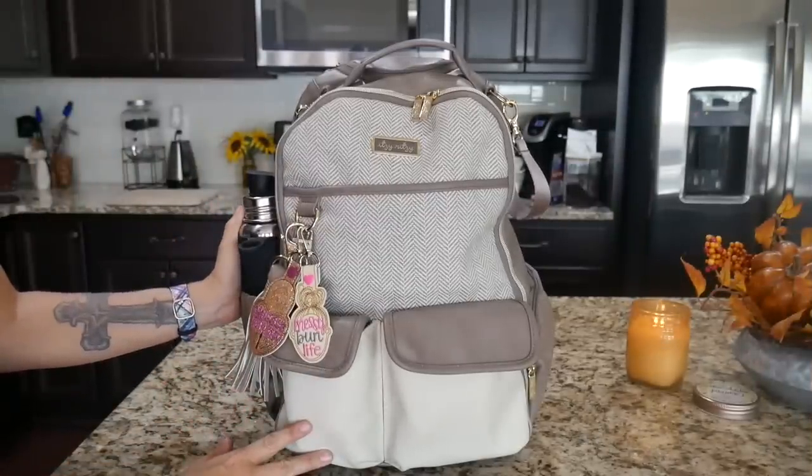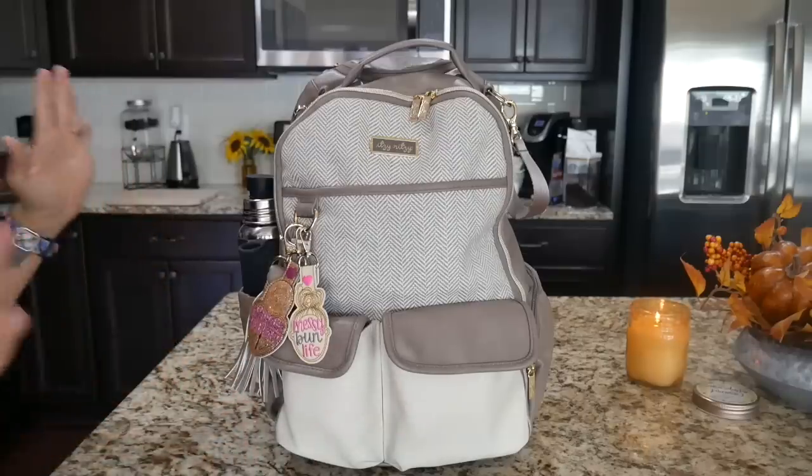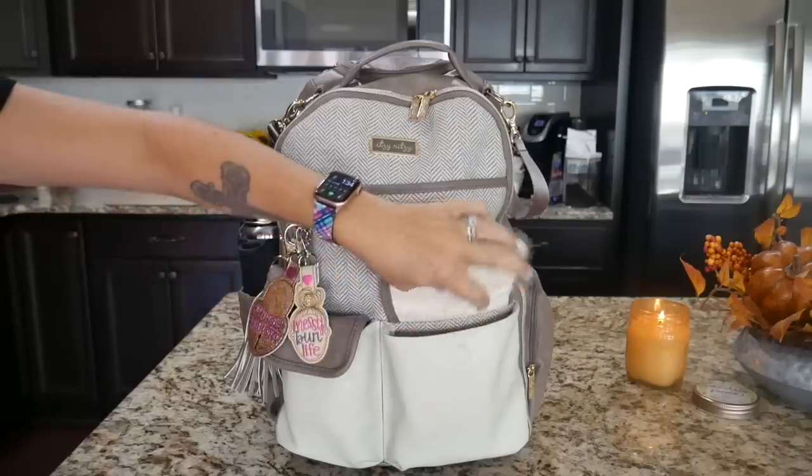So with all that said, let's go ahead and jump right into the packing video. All right, so again, this is the Itzy Ritzy Boss in the Vanilla Latte color. It is screaming fall vibes to me, and I love that so much. Let's go ahead and talk about these front pockets and how I have these packed.